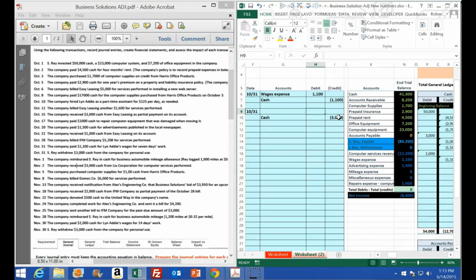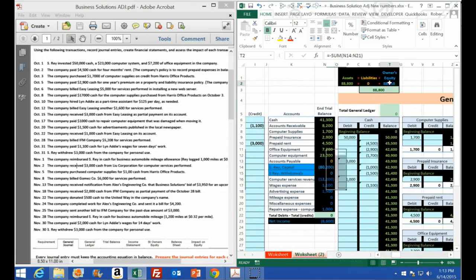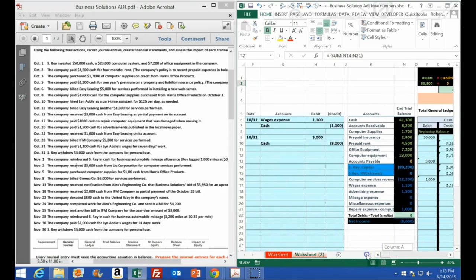We're going to debit something for 3,000 because the debits have to equal the credits. Who drew it out? Ray drew it out. Who is Ray? Ray's the owner. So that would sound like it has something to do with owner's equity down here. Owner's equity are these two accounts, and what we're talking about are withdrawals in this case. So notice that owner's equity, basically the total here, has a credit balance, and we're going to reduce the amount that is owed to the owner. So if we think of the owner in aggregate, it's a credit here, represented by the accounting equation here. We owe the owner 88.8, and we need to make it go down, so we're going to do the opposite thing to it.